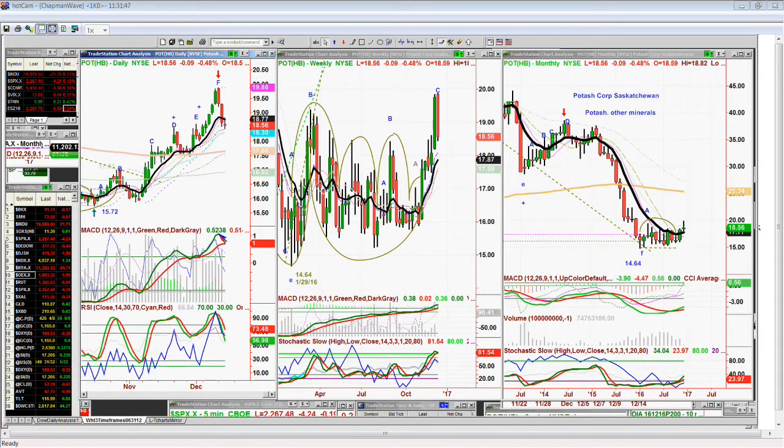Not such a big deal, but the MACD has turned down very sharply. The CCI has turned down sharply. The on-balance volume has turned down sharply. The stochastic is now back under 80%, at 73%. My thinking here is that it could bounce, but I think it's going to be stuck around 19.45. Not sure it's going to go much higher than that. And if it breaks 18, then 17.66 is the 200-period exponential moving average that it tests.